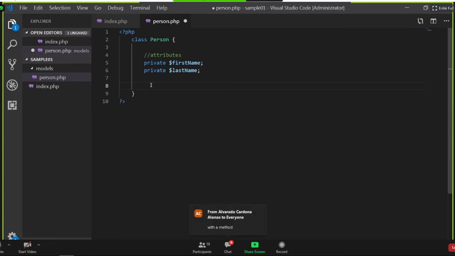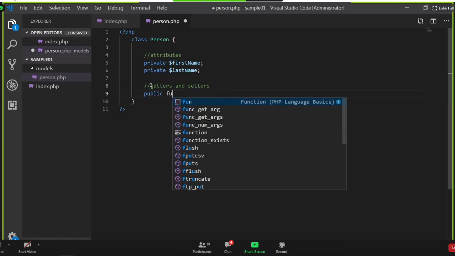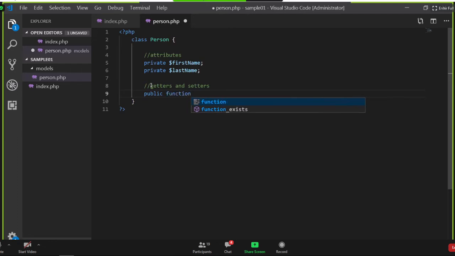Okay, so those are called getters and setters. A getter is a method that we're going to use to read an attribute, to get it. A setter is a method that we're going to use to set the value of an attribute. In this case, both are going to be public. If not, we won't be able to read them. And they are actually methods, so in this case, functions.